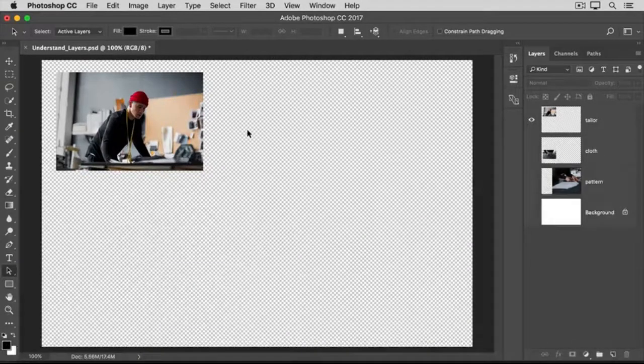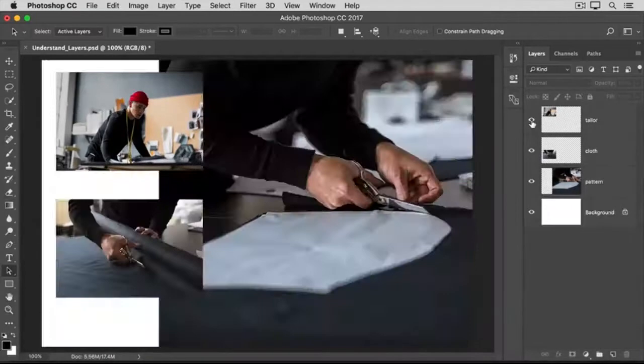That pattern represents transparent pixels, which allow us to see down through the corresponding part of this layer to the content of the layers below. So let's turn that content back on by going back to the Layers panel, again holding the Option key on the Mac or the Alt key on the PC, and clicking on the eye icon to the left of the tailor layer. And all the other layers and their eye icons come back into view. So again, you might think of layers like a stack of panes of glass, each with its own artwork and in some cases transparent areas that let you see down through to the layers below.